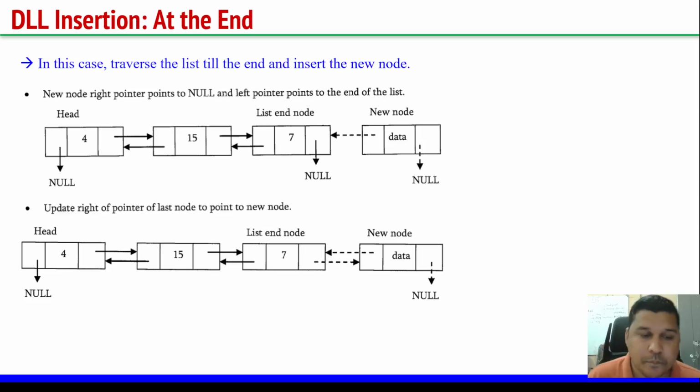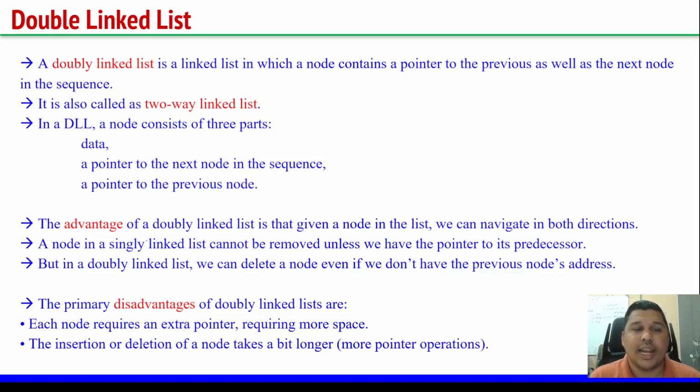No, we cannot use it. To add at the end, I cannot use the reverse logic. If I want to print in the reverse direction, in a single linked list I can only go in the forward direction, I cannot come back, right, but in a double linked list I can come back. The operations are costly. Most of the cases, double linked list has more disadvantages compared to single linked list. We already discussed that the only advantage is we can navigate in both directions.